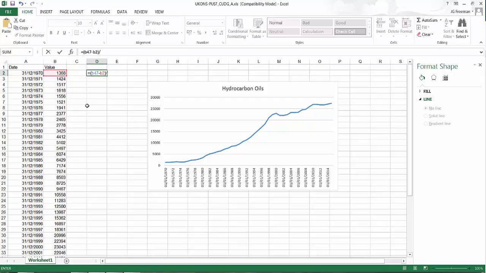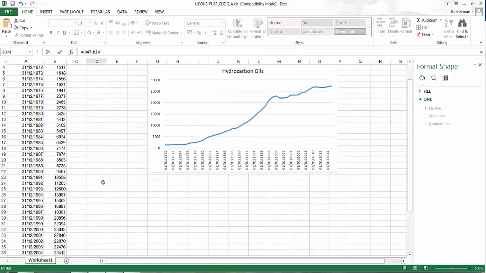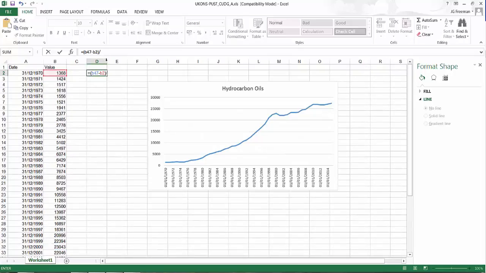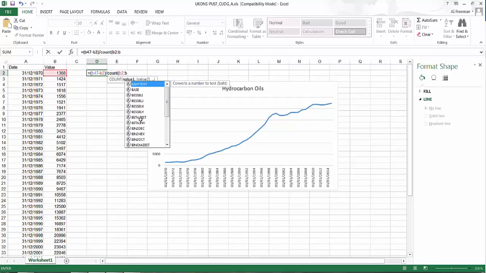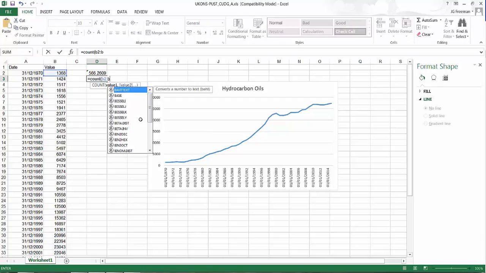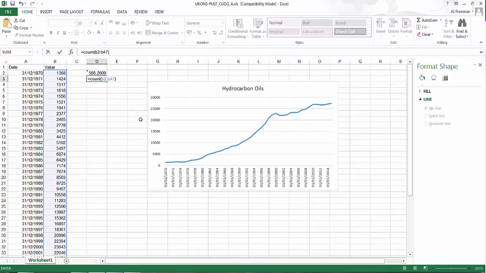And I'm going to divide the result by the number of yearly results that we have here. Now, I could just work out that there are 46 years in this series and manually put 46 in here, or I could use a bit of Excel magic and use the count function and give it the range, which is B2 to B47. And that'll do it for me. Just as a check, I'll show you that count gives us the value of 46, just counting how many entries there were in this time series. See, there we are.